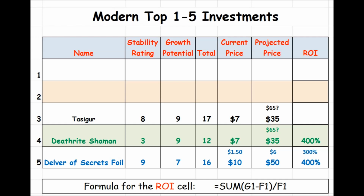If I had said that in the early days when Tarmogoyf came out, people would have laughed at me. If I had told you when Innistrad was out that Liliana of the Veil would be a $90-$100 card, you might laugh at me too. So if you're laughing right now, just remember, there are these cards that people would have laughed at then, but it's possible. I'm telling you it's possible. So I wouldn't bet against this guy.